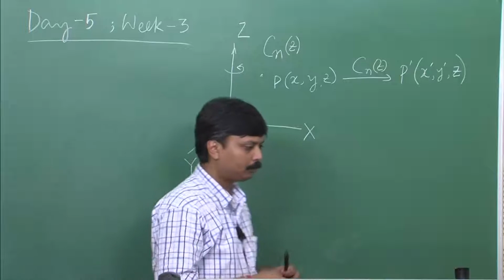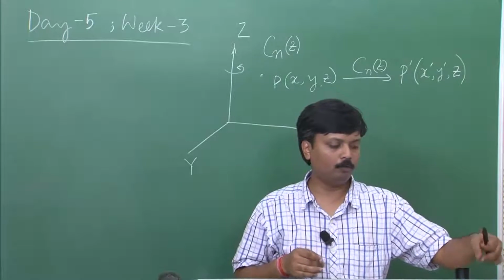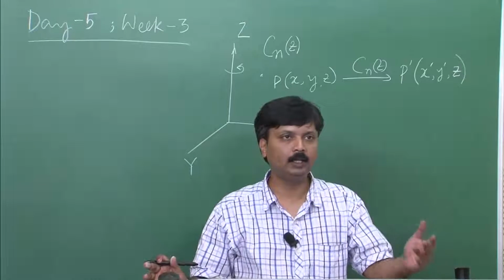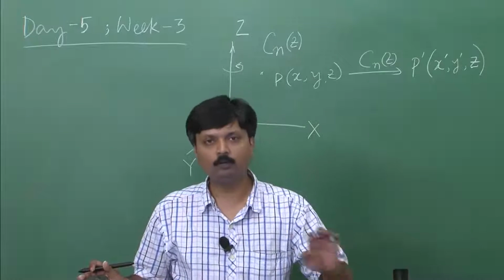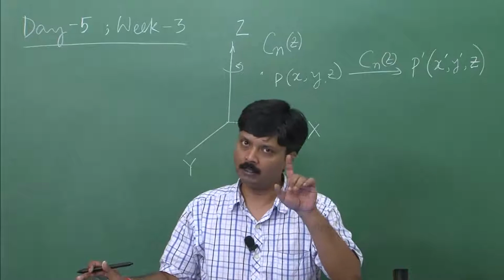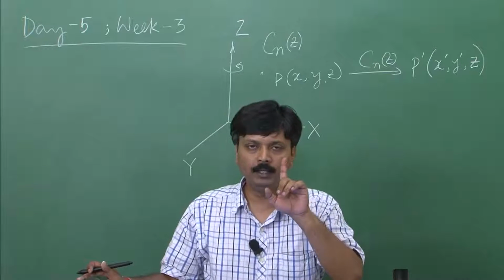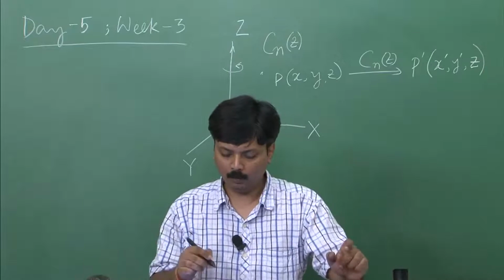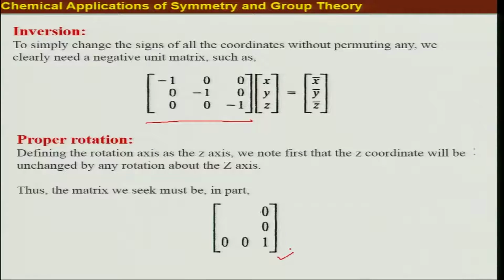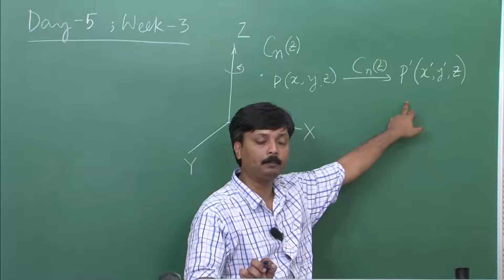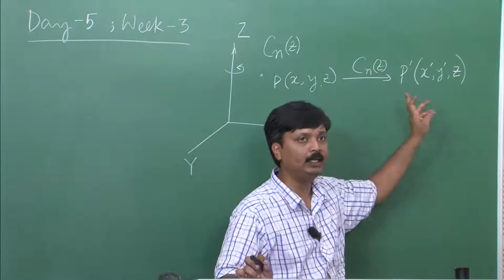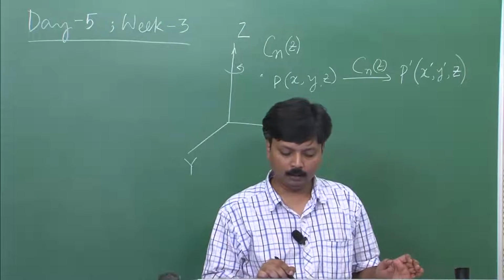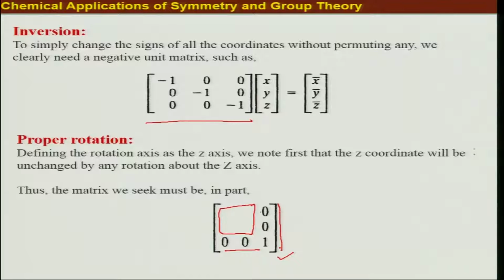Okay. So if I have to find out the matrix, I can always say that I do not know about the x and y part, but the z part will have an element which is unity, like what is shown here on the screen. So I do not know what the elements are going to be here, because I do not know what my x prime and y prime are, but I know for sure that z remains z. So that will have this 001 here, correct? That will not change my z.